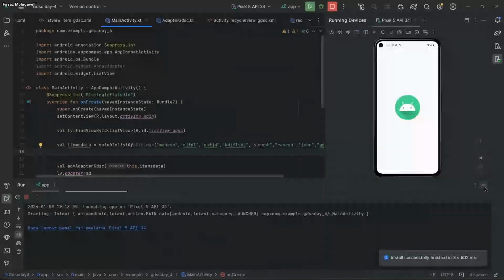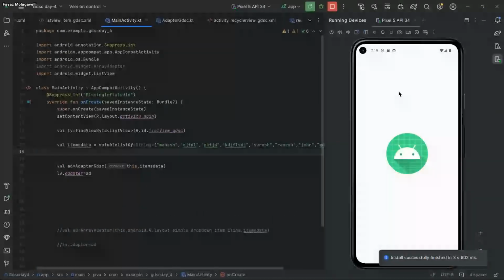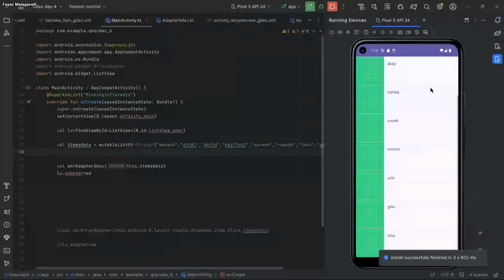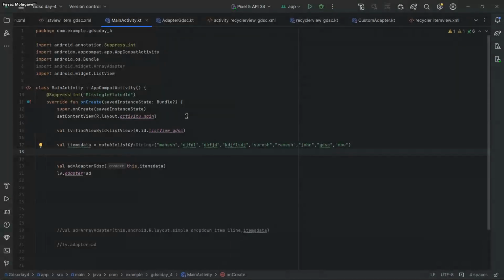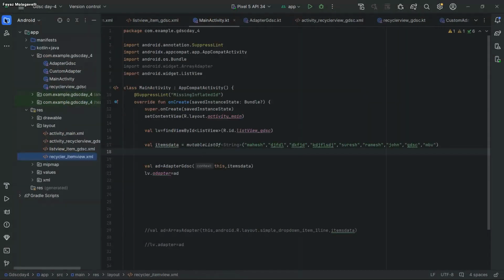Launching device, it has launched. It will show list view, right? We have created it in another activity, so we have to move to that activity to see it. For that, I'm going to change this main activity layout.